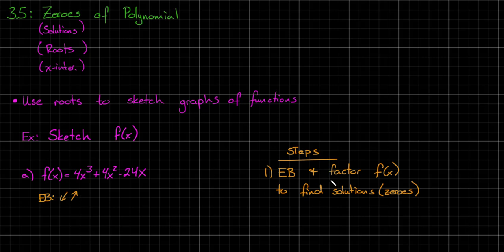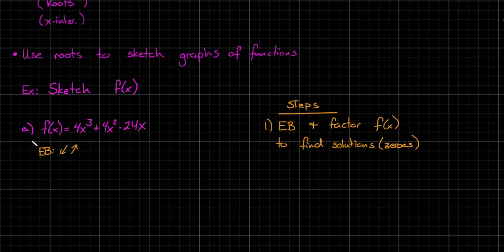Now, we need to factor this to find solutions or zeros. When we talk about solutions, it is very specific. We're looking for the solutions when I set this equal to what? 0. And that's why they're called zeros interchangeably. It makes sense. So let's actually try to factor this. Here I am, I don't remember how to factor anything. That is true. Don't know that it helps here, but I agree with you.